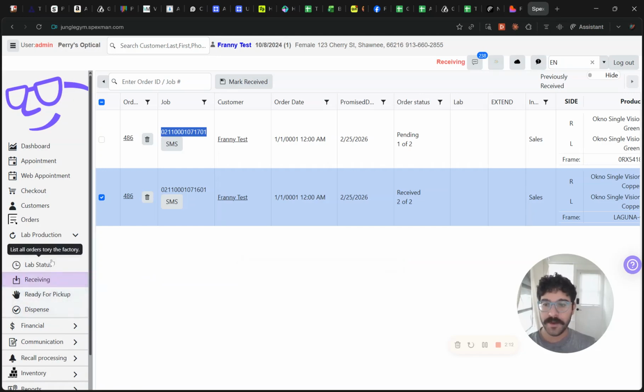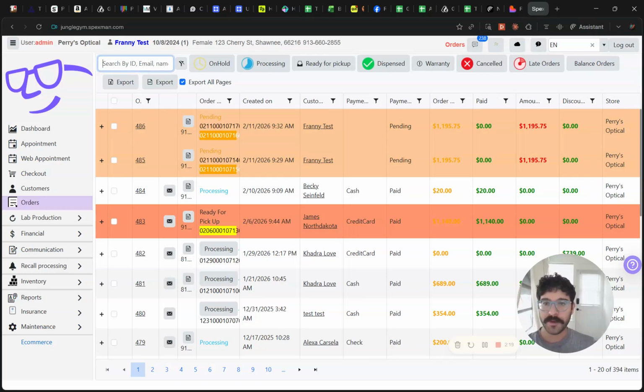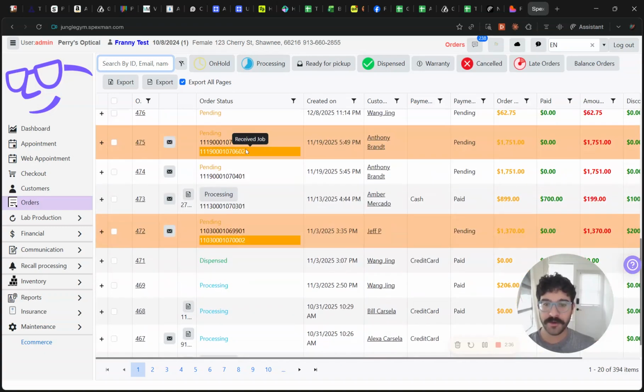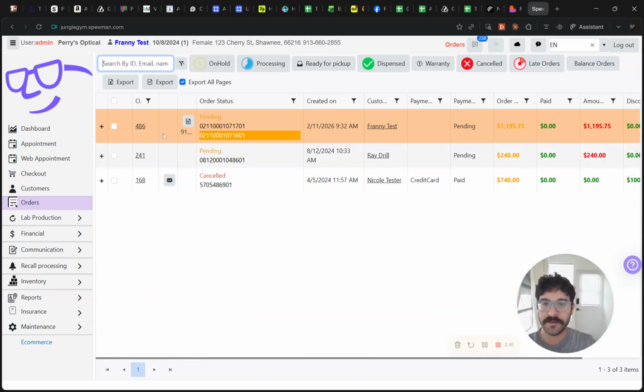All right. Now, let me show you something here. So I'm going to go back to orders. And when we look at order 486 here, I'm on the order tab, we can see that we have one job that's been received, as in highlighted in this color, and then we have one that's on order. So these are indications that there's two jobs or multiple jobs running. You could have four, you could have six. So it's just a quick, nice, easy view. Of course, you can always just type the number in, 486, just to narrow it down to that one patient.